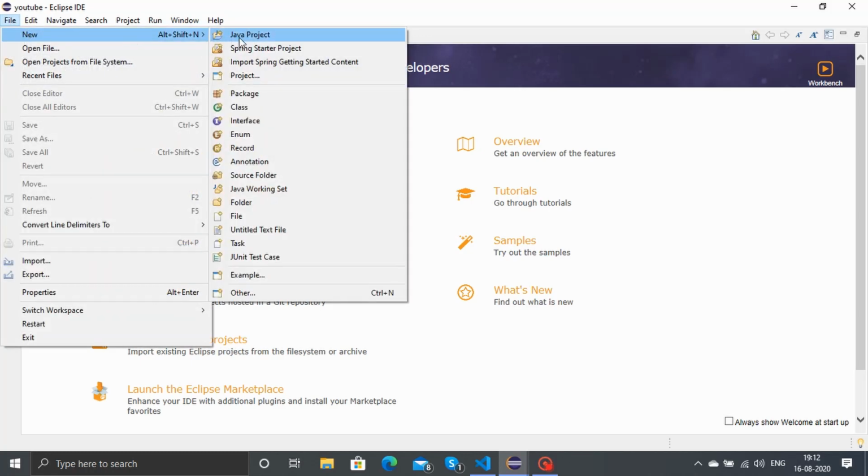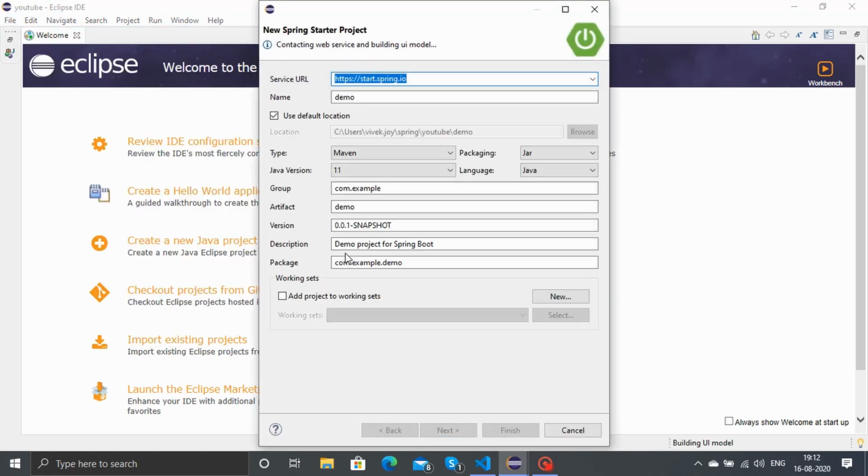Once you install, you can start a new project using Spring Starter Project. Here you will see the configuration required for starting the project. I am using Java version 11. You can give the service name as file service. For the group we'll give com.fileservice.ws. ws stands for web service, as we are making a web service. We can copy that and use it as the package name as well.